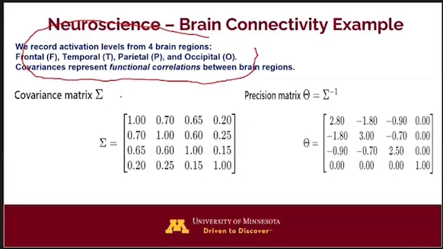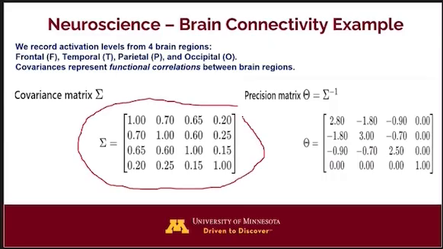I can compute a covariance that explains how these variables co-occur or vary together. And I'm able to get a precision matrix. Don't forget, the covariance matrix is going to be 4 by 4 because I have 4 variables. It's going to be symmetric. And I want to find the precision matrix. Don't forget, the precision matrix is the inverse of the variance or covariance matrix.